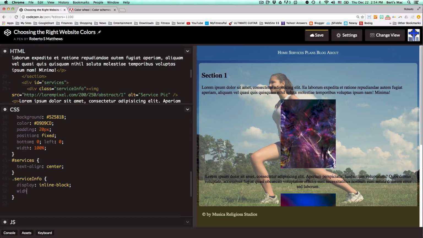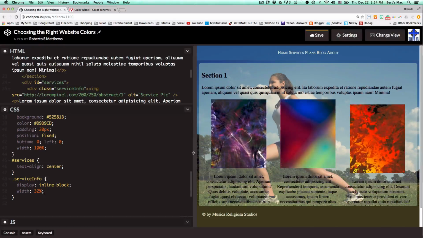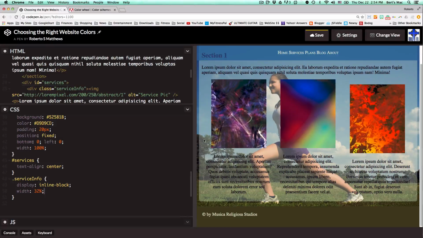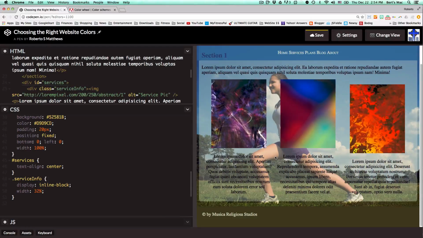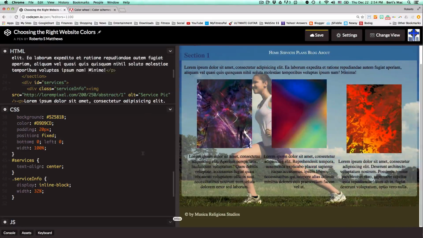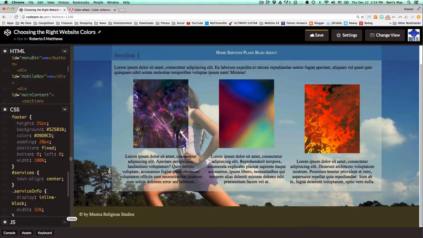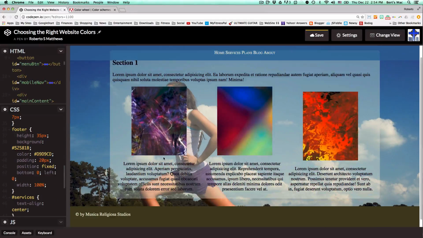So we're going to give them the width of 32%. And now they're side by side. Now, if you do 33%, what happens sometimes is that the math is too exact, and one gets pushed over. So I always go a little bit less. And now we have our pictures side by side here. You see that? And it works out beautifully.